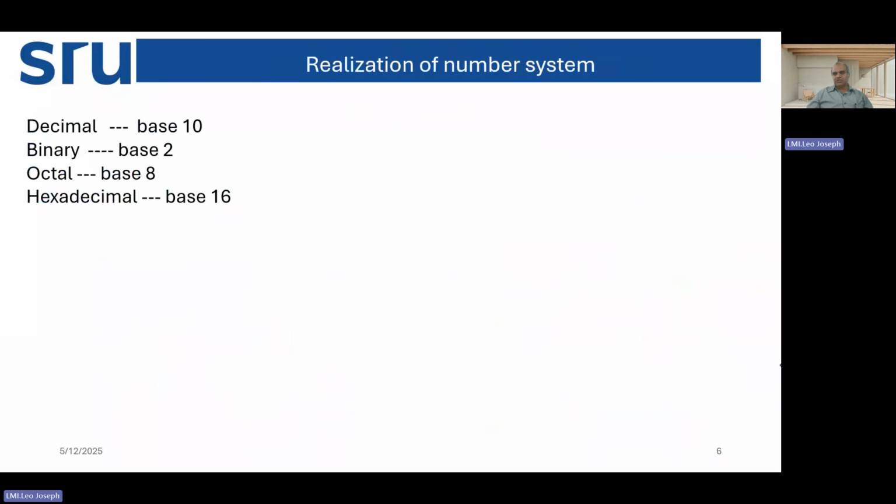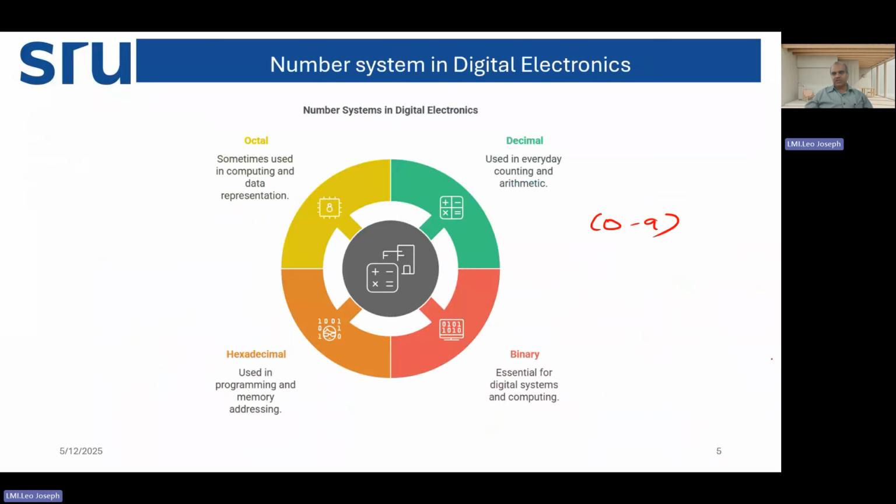Binary contains only two numbers, one is 0 and another one is 1. Only two numbers, so the base value is 2. For decimal, the base value is 10, since it contains 0 to 9; if you count the total, you will get 10. And hexadecimal is the range of 0 to 15, called hexadecimal numbers. And octal is 0 to 7. In this group, all the numbers available are called octal numbers.